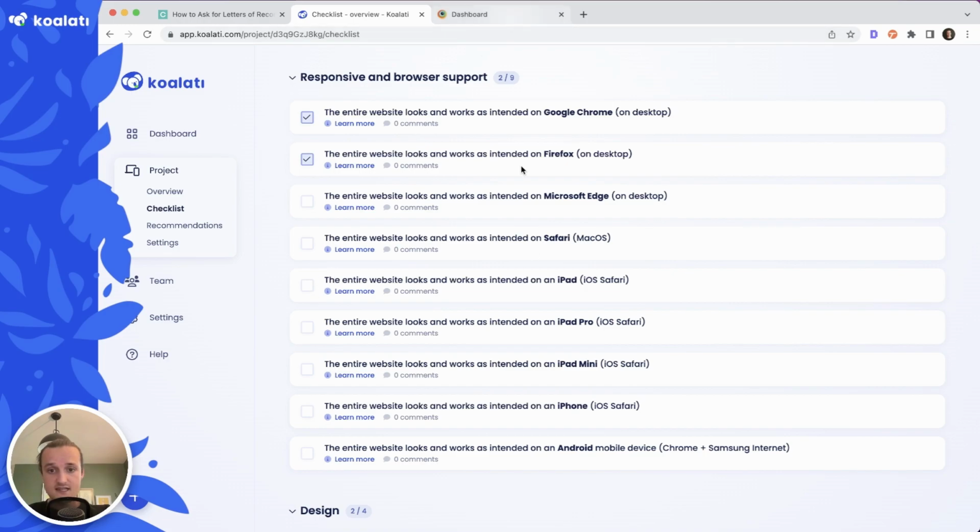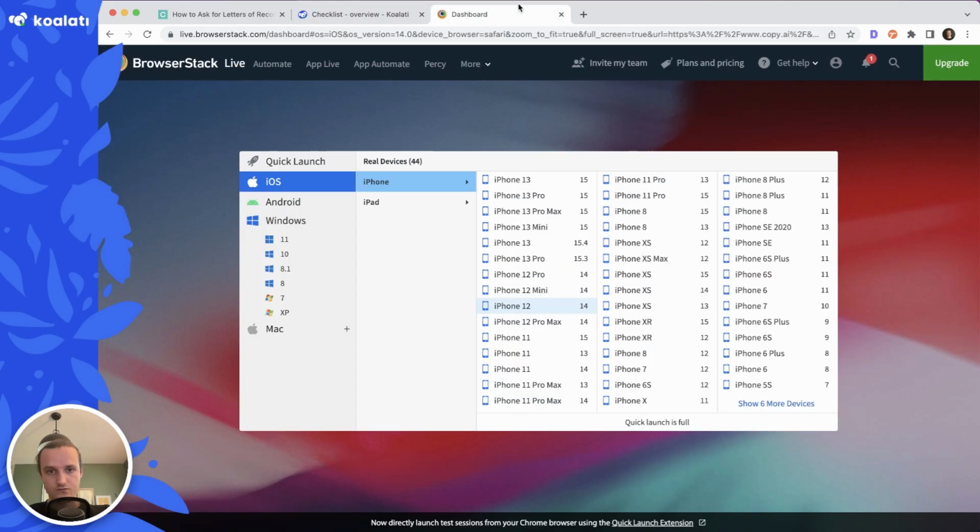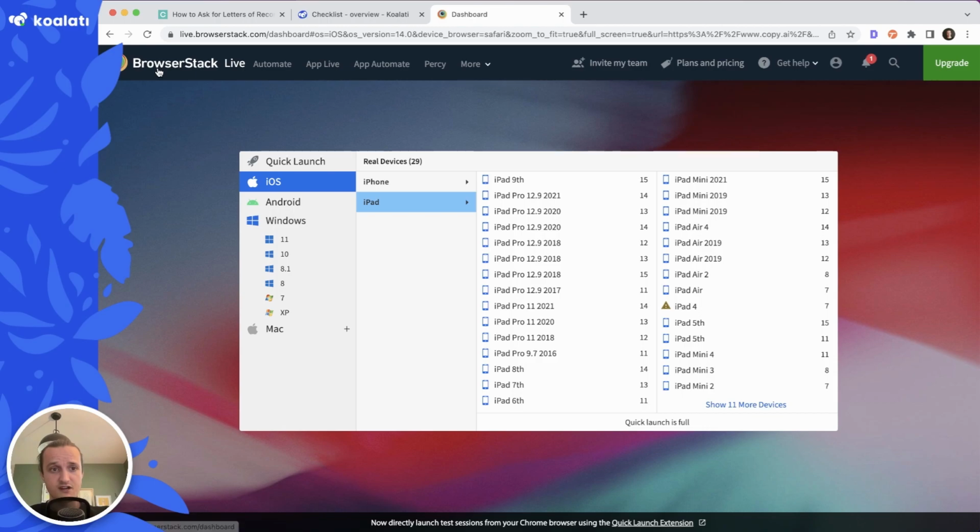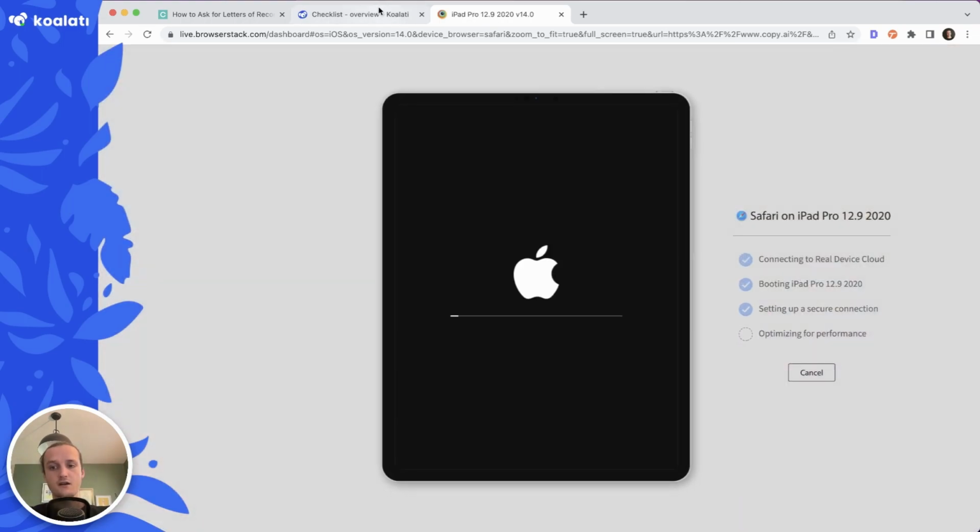Let's go ahead and test out the iPad now. So for iPad, I'm using BrowserStack here because it allows me to access a real device and see how it actually works. So I'm gonna go for an iPad Pro. Let's go for something fairly recent, 2020. iPad Pro 12.9 on Safari.